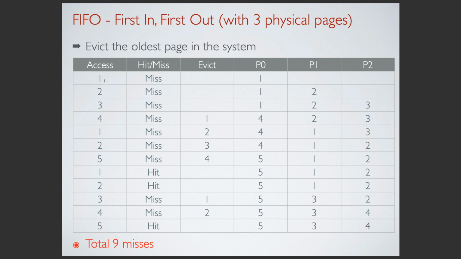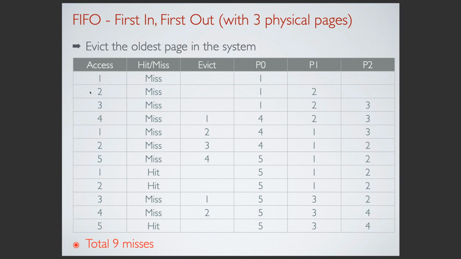Well, let's start. At first we start with what we call a cold start, meaning there is nothing in memory. So I need page 1. Is page 1 in memory? No. It's a miss. Miss means page fault. It's a page fault, so I'm going to swap it. I'm going to get it from the disk, and I'm going to put it in the first slot, because the first slot is free. So inside my slot P0, frame 1 if you want, I have my page 1. All right, so I have 1 here.